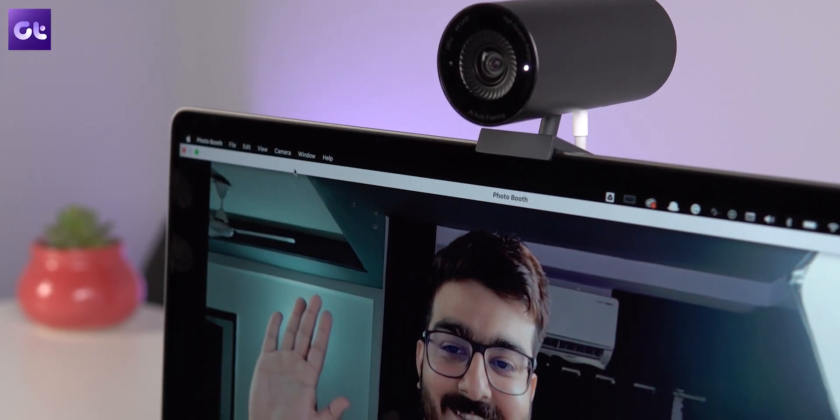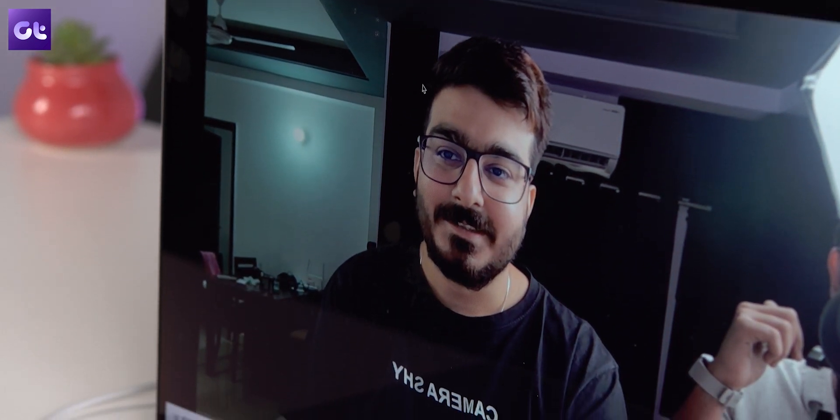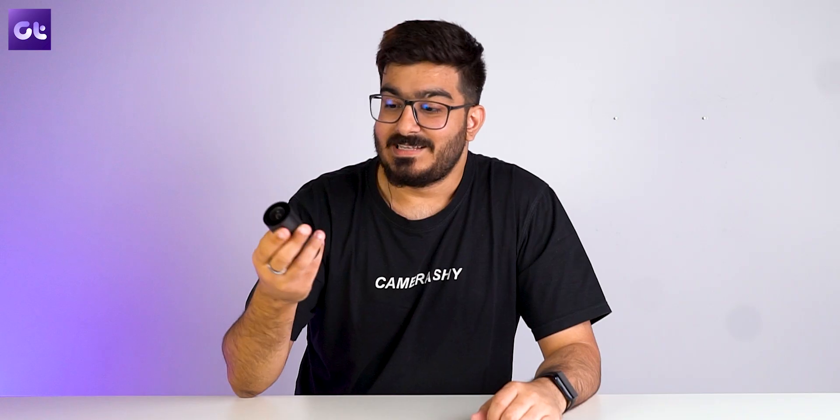When I received the product, I realized that this is definitely an overkill, but there's a lot more to it. After using it, I realized the small mistake most people make is looking at it as a 4K webcam, when instead you have to look at it as an UltraSharp webcam. Allow me to explain: instead of just looking at the resolution, you have to look at the picture quality and clarity. People say you can plug in a point-and-shoot or DSLR to your PC as a webcam — and that's basically where this thing comes in. It offers a similar level of quality for a comparatively cheaper price tag and in a super easy way.